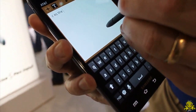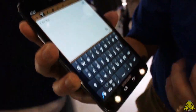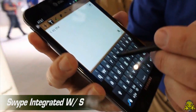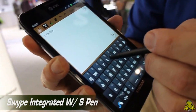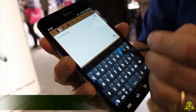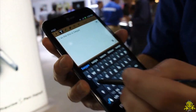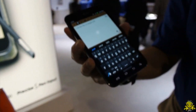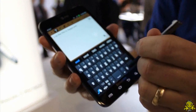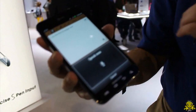And maybe you remember Swype. If you haven't seen it, you can change the input method to Swype — the Guinness Book of World Records holder for fastest texting. With Swype, you put your S Pen down on the first letter of the word you want to spell and drag it across the corresponding letters to begin your sentence. It's very easy and efficient. Or, if you don't want to type or swipe, you can simply record and enter your message by speaking your sentence instead.